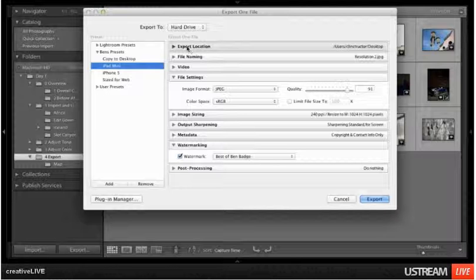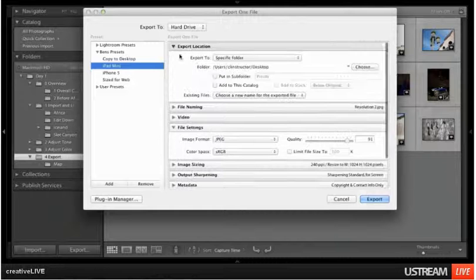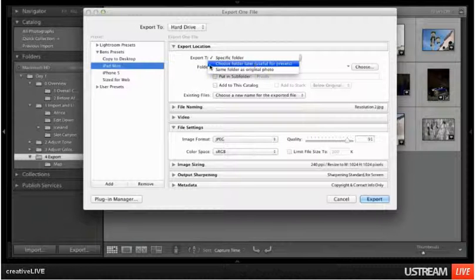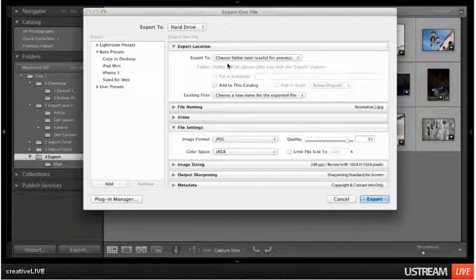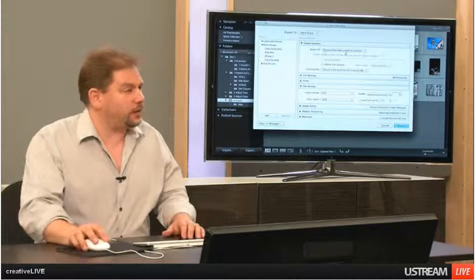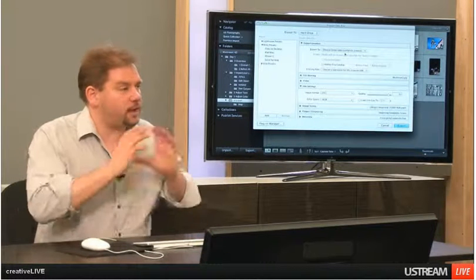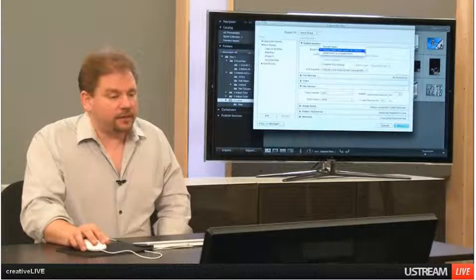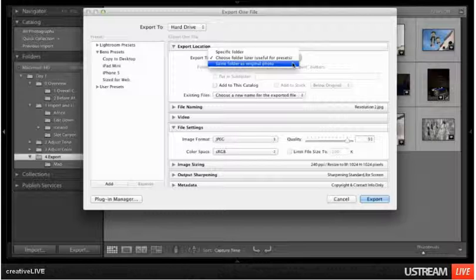In the part called Export Location, one of the choices that I've been using is specific folder, but if I click here, it says choose folder later, and I think that might mean it's going to ask you at the time you export. I believe that's what that one does. I don't personally use it much because I mainly go to my desktop or to specific folders, but I believe that one would get you where you're looking for. So when you choose export, it would pop up and ask where do you want it, and then you can change it each time. Then there is also the choice of the same folder as the original picture.